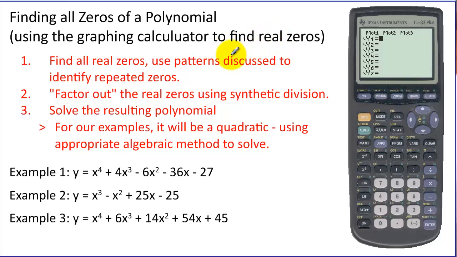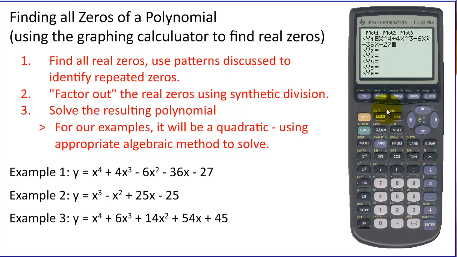If the polynomial has some complex zeros, we're going to find the real zeros first using the graphing calculator. We are going to use synthetic division to factor out all the real zeros, and what remains after we've divided out or factored out the real zeros will be a polynomial, which for us will usually be a quadratic, and we'll solve that algebraically using either square roots, completing the square, or the quadratic formula to find our complex zeros. So I want to go through 3 examples here. Here's the first one. I'm going to pause the video while I type in the formula so I don't drag this on too long.